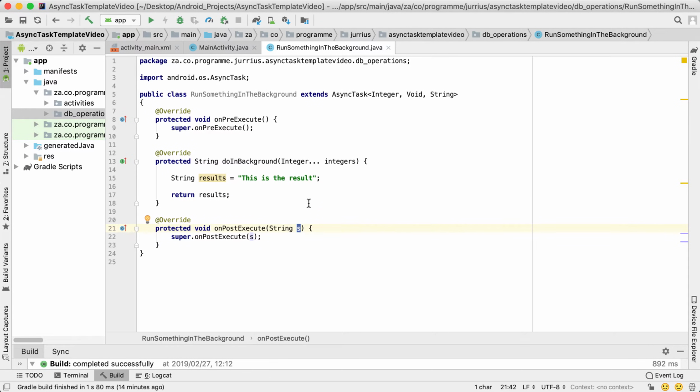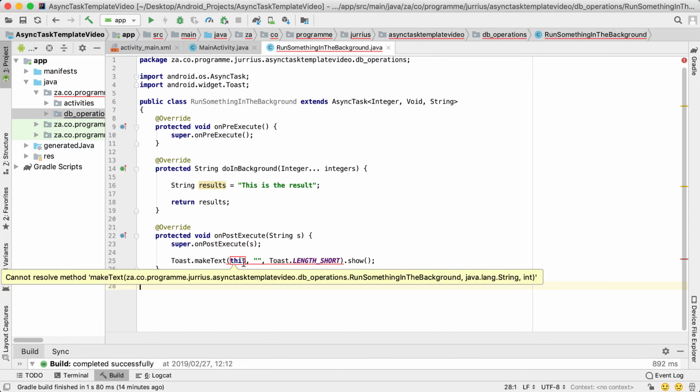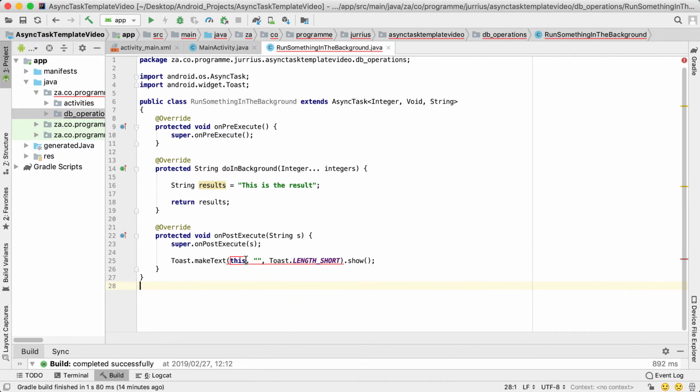So now it depends on what you want to do with this whole situation. Let's say we just want to show a toast here. And you can see the first problem we get here is that it doesn't pick up a context here. You can't pass in this because an async task isn't a context. The context is basically an activity and services and stuff that runs. And most of the time you're going to use either an activity or you're going to get the application context. And even from here, I can't call getApplicationContext. I can't call getActivity. I cannot use the context here. And this is the problem we're sitting with if your async task class is in a different class.